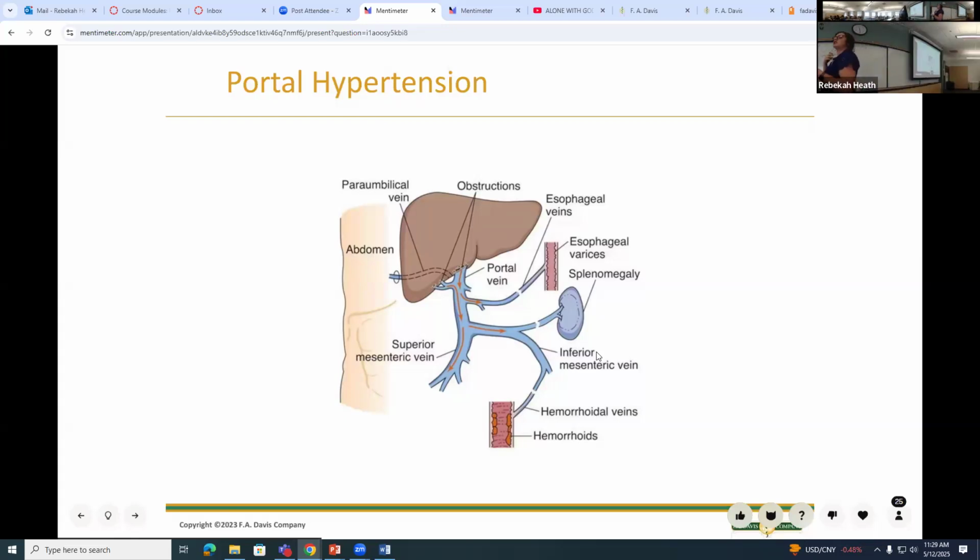So that's why when patients have liver failure, liver disease, we really want to make sure their bleeding times are okay, because if something happens with those varices, right, if they start open and bleeding, they're already not making those clotting factors, they're at a very big risk of bleeding out. Also hemorrhoids, right? There are blood vessels that lead down directly to our rectum. These patients are at high risk of having hemorrhoids as well. Same type of thing, right? It is those outpouchings of the blood vessels because of that increased pressure.